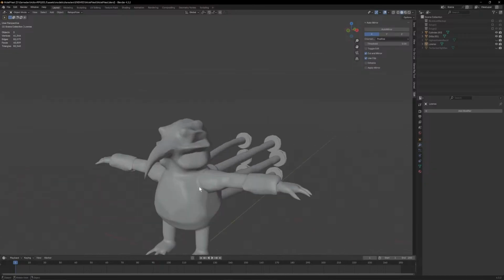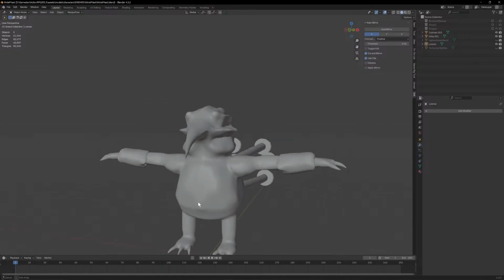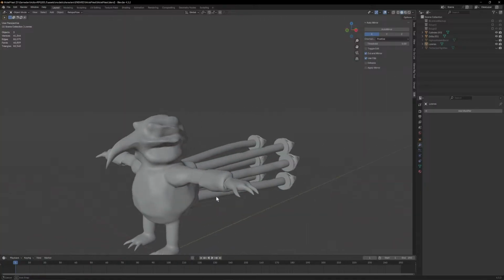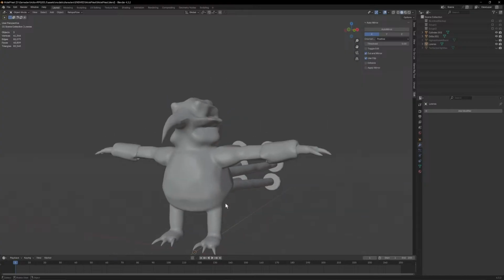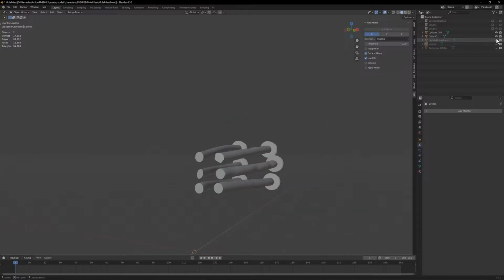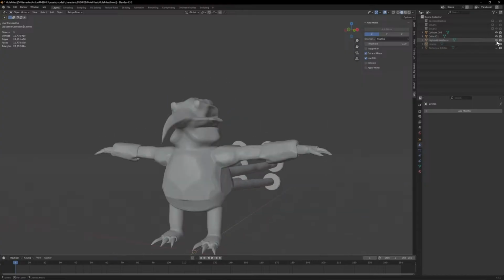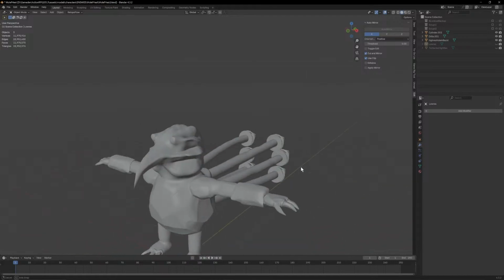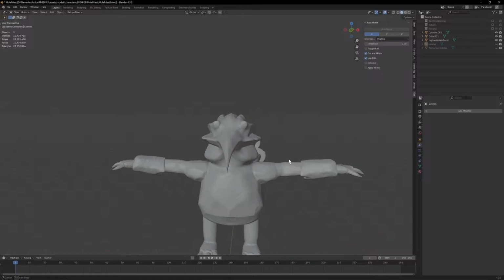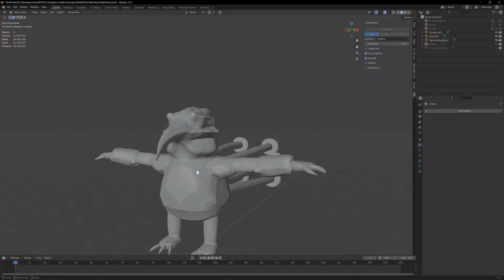Again, I said in my Discord, it's definitely not my best work ever. I'll be the first to admit, but we'll actually go over to the high-res version. Looks a little bit better. I will probably have him unwrapped by then.